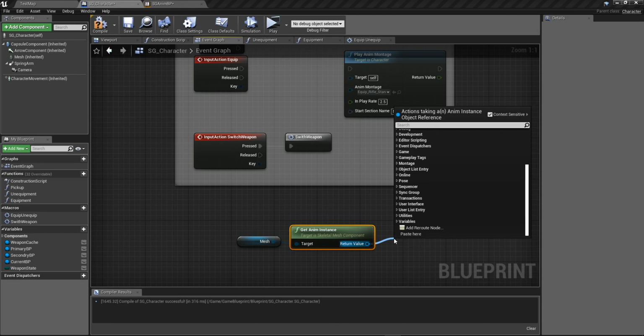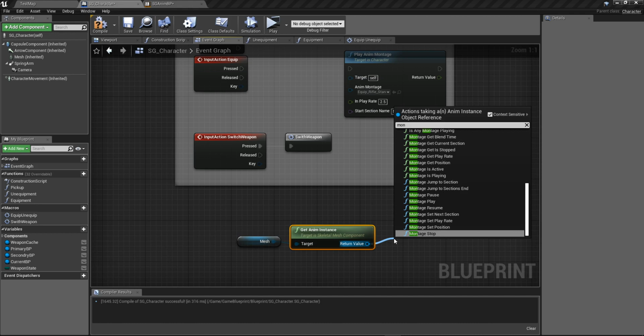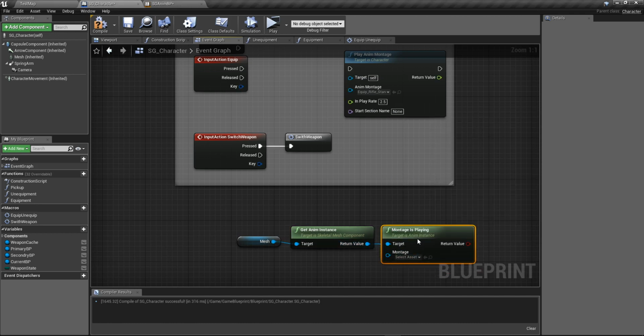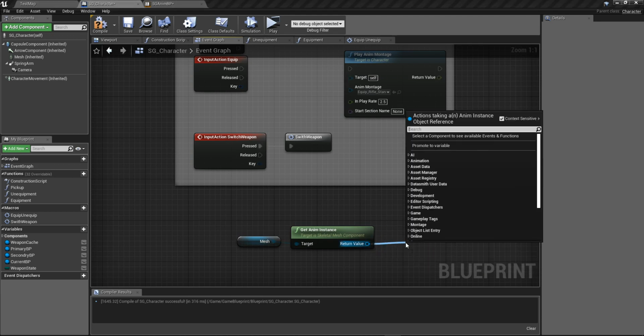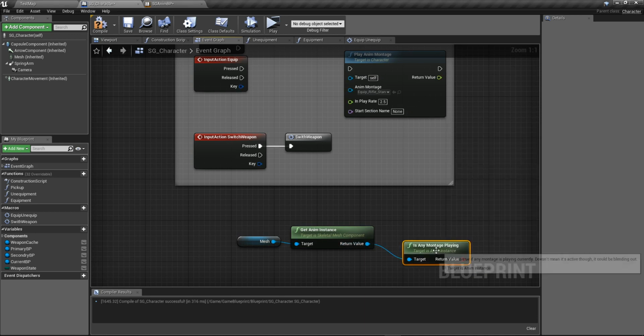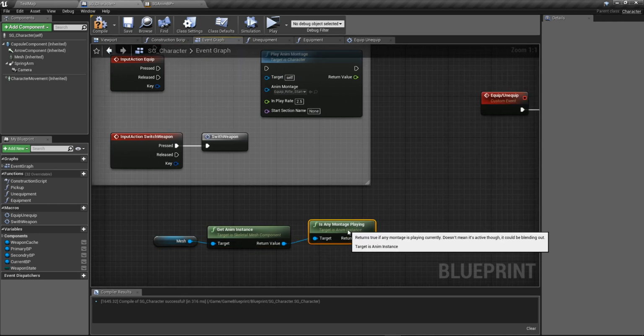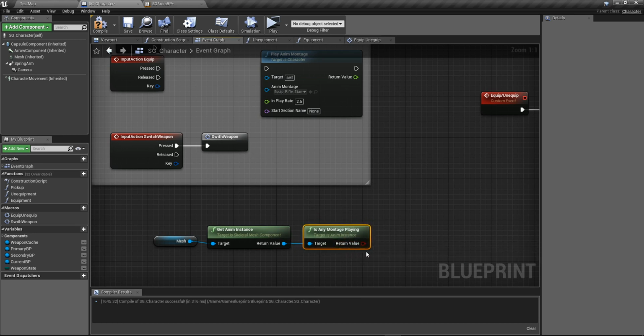There is a very handy thing made by Unreal, I think it is is any montage playing. Yeah, there is any montage playing. Okay, so we don't feed any animation to check whether it's playing or not. This is a pure function made by Epic.